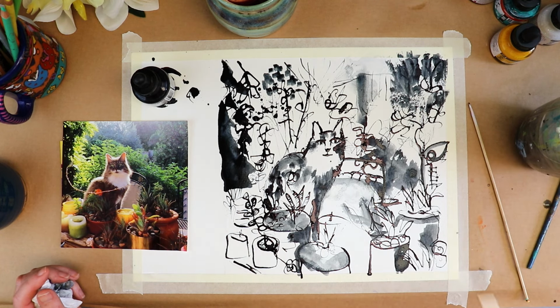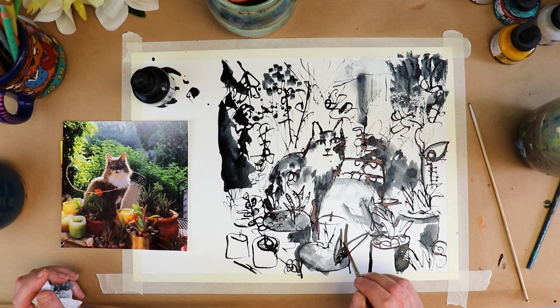And I'm going to look again at these shadows, where I've missed things out or where I've perhaps not put things in exactly the right place, and so I might need to actually add something else in. So maybe this one needs some more cactus to fill this space in so that the composition works a little better.